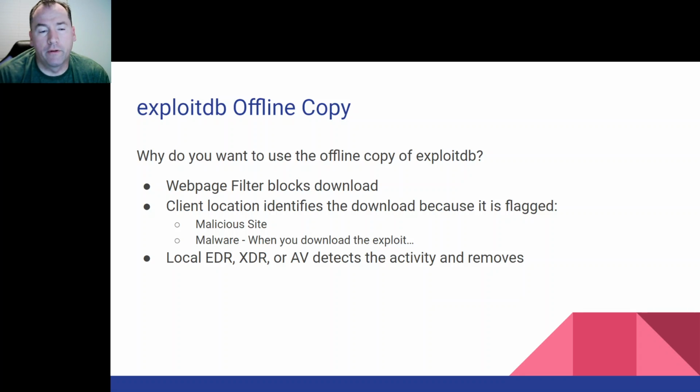Why would you want an offline copy of exploit.db? If you're on site with a client or contracted, their web page filter may block the download. For example, I'm using a computer that has Sophos installed on it, and it automatically blocks exploit.db. Also, at the client location, as you download these files onto their box or whichever box, the site could be flagged, so it could be blocked. Or when the exploit hits the box, it'll be flagged as malware, and you're tipping your hat to the blue team that you are conducting this style of attack. Be careful with local EDR, XDR, or AV as it detects the activity, and also across the network. Network scanning is becoming popular as a file passes through a gateway or a firewall.